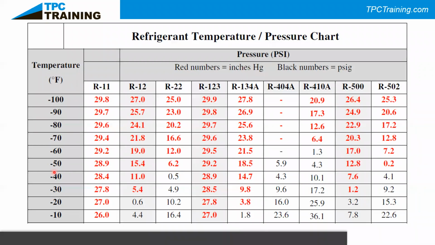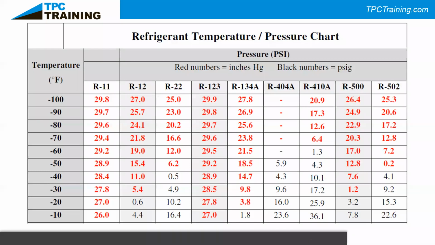That's why the EPA will tell you to wear gloves and a face shield to protect yourself, so the refrigerant does not get directly on your skin and cause frostbite. It's going to take the heat right out of your skin quickly. Now, the common refrigerants we're going to see for air conditioning are R22 and R410A.